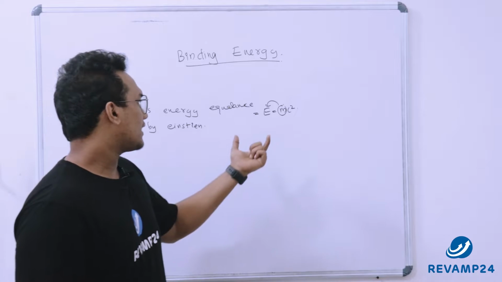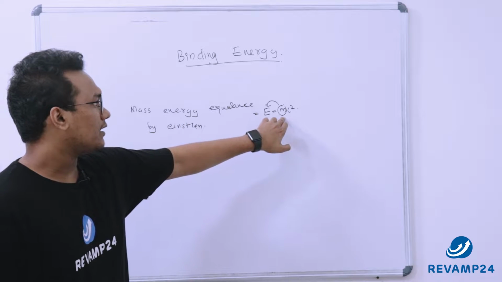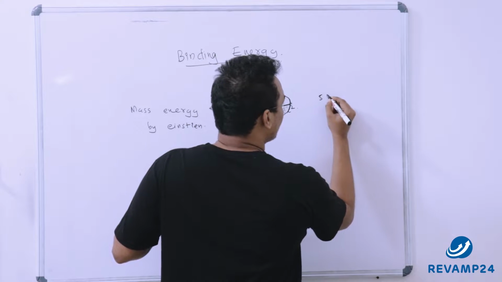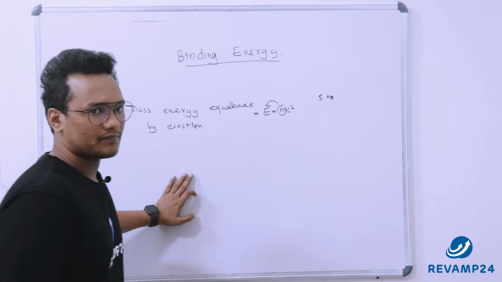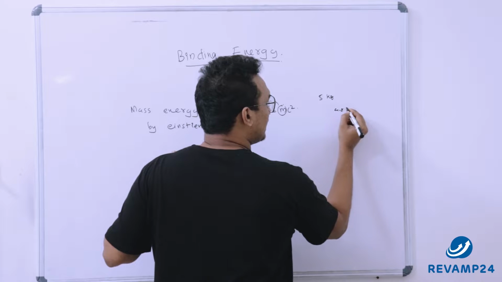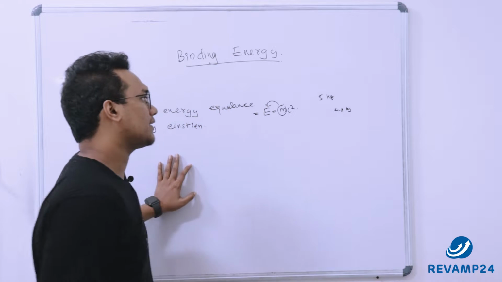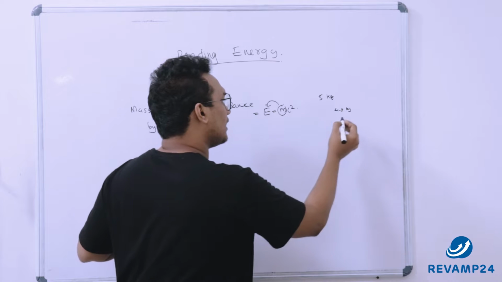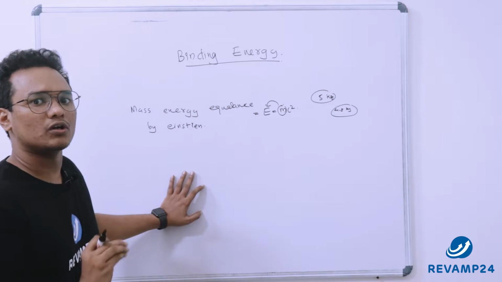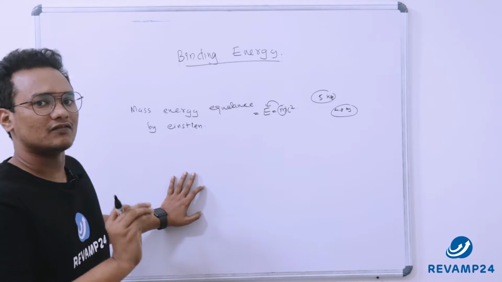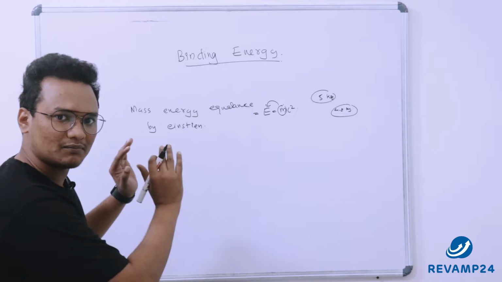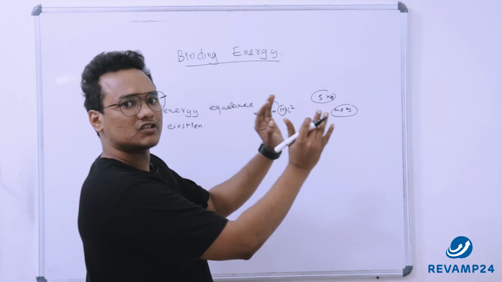So we can say that mass can be converted into energy. For example, I have 5 kilograms of some substance, and after some process this becomes 4.8 kilograms. I have taken all the products of the reaction, but still the total mass is only 4.8 kilograms. Where has this 0.2 kilogram gone? It has been converted into energy. In all other cases mass is conserved. Whatever the mass of the reactant, that would be the mass of the product.